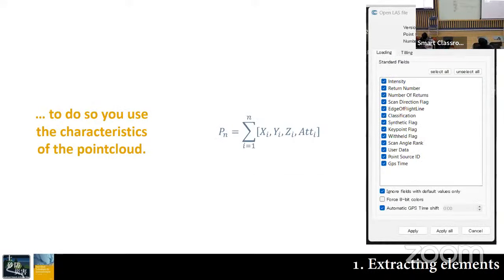But in general, when you have your point cloud, it is going to be a group of X, Y, Z, and then different types of attributes. This is a screenshot from the software we're going to use in a second, where you can see intensity, return number, number of returns, scan direction flag, edge of flight line, classification. This one is there because the point cloud has been classified already. Synthetic flag, key point flag, withheld flag, scan angle rank, so you can rank your different angles. You don't always have all of this. Then some extra user data that I created at that time, the ID and the GPS time. So those are some very standard attributes, like a band in remote sensing, that you can use for each single point.